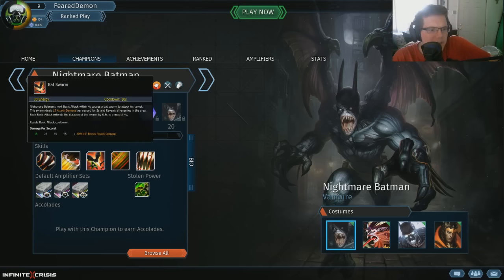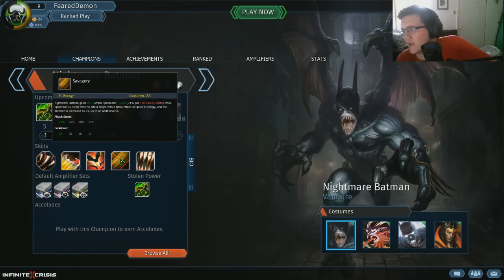Bat Swarm. Nightmare Batman's next base attack within 4 seconds causes a Bat Swarm to attack his target. This swarm deals 15 attack damage per second for 2 seconds, and reveals all enemies in the area. Each basic attack extends the duration of the swarm by 0.5 seconds to a max of 4 seconds. Resets basic attack cooldown. So basically, if you give him attack speed, he's going to be just insane.